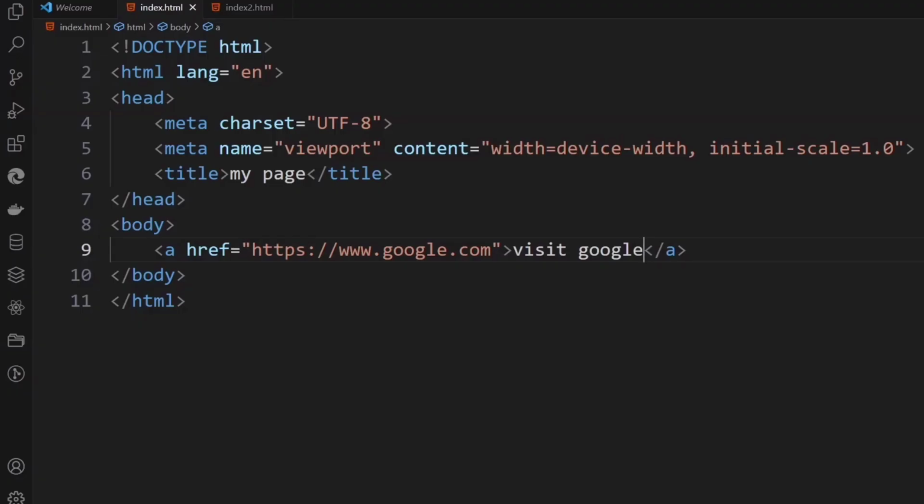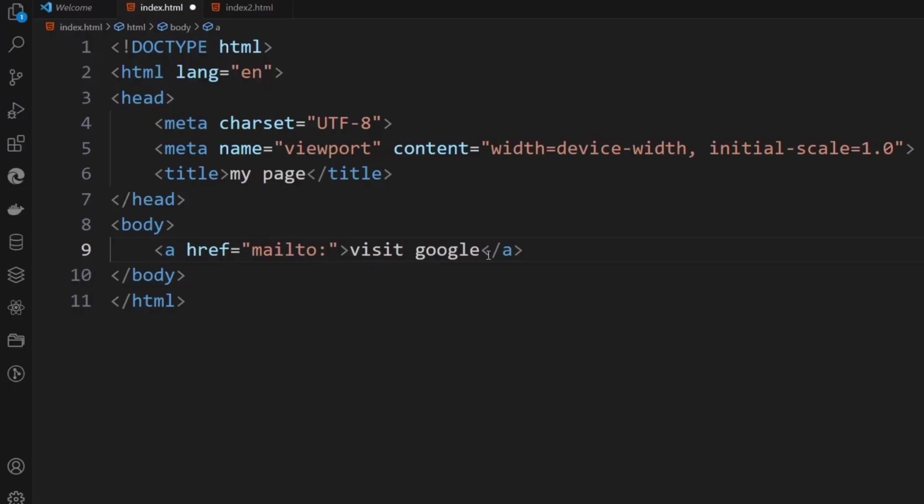Now let us also see something interesting. We are going to see how to create a link in HTML that is going to prompt the user to send an email to another email address. So that is going to be done using the anchor tag as well. But in the href attribute, instead of putting the URL of an external website like this, we are going to write mailto followed by a colon. And after this, you can write the email address which you want to send the mail to.